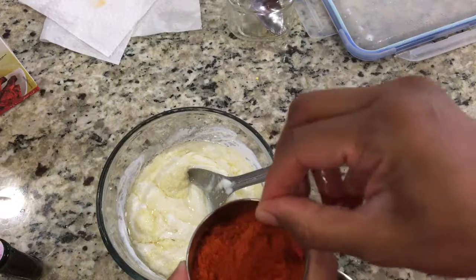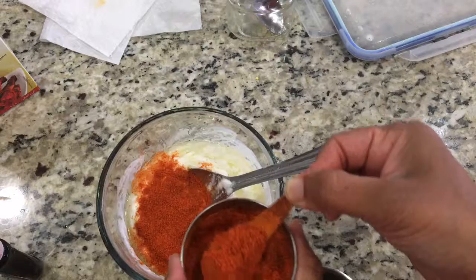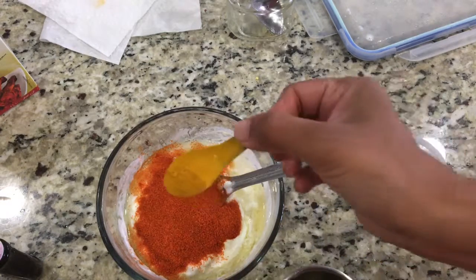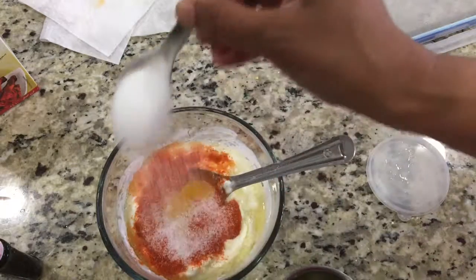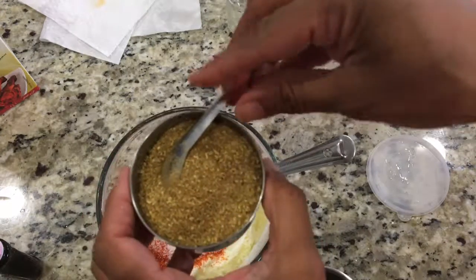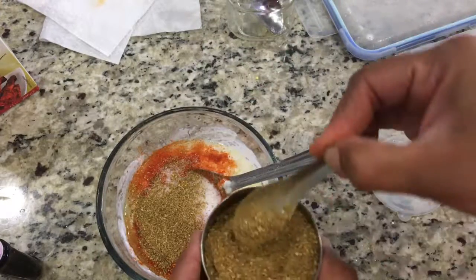Chili powder, I'm adding little bit more because my family doesn't mind it. I'm adding around 2 to 3 teaspoons. Wish to alter it. If you think your family needs less, just alter it. I'm using 1/4 teaspoon of turmeric, salt to taste. This should be enough. And dhania powder. Look how fresh this is. I made it myself. I'll share next time how to make it. I'm using around 1 teaspoon.